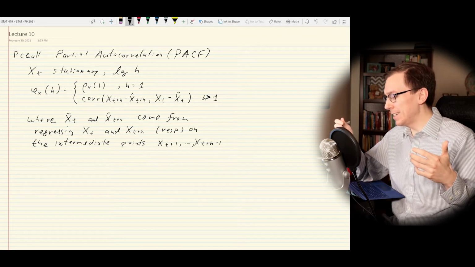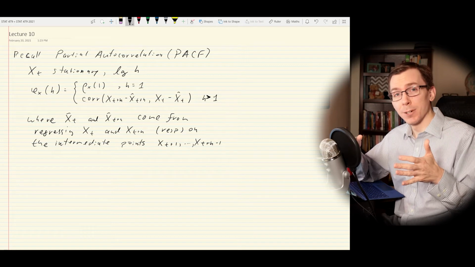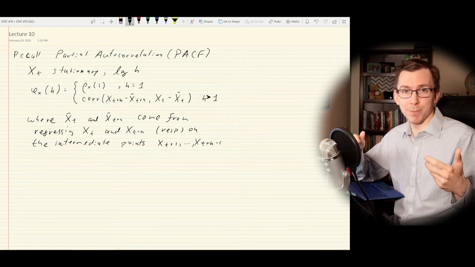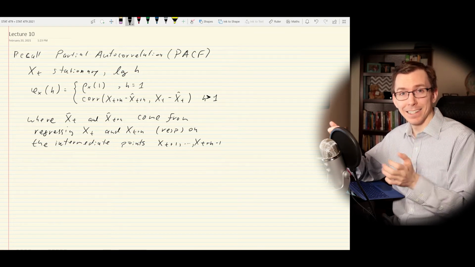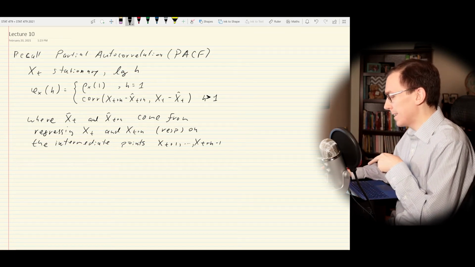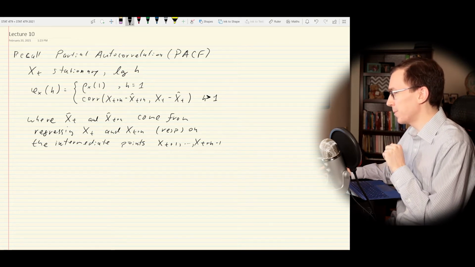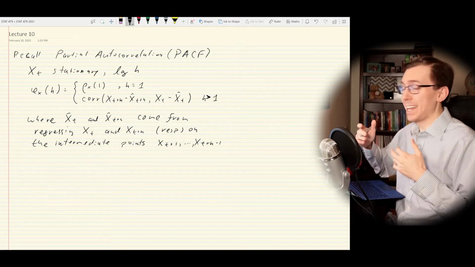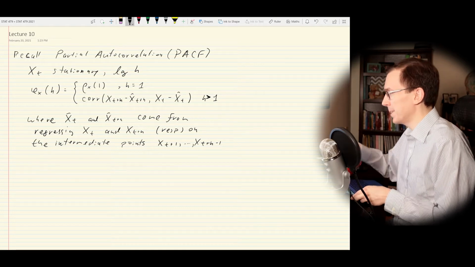And then instead of just looking at the absolute correlation, we're going to be looking at the correlation between the residuals, the x minus the x hat, the fitted value, that is. We talked about that a lot at the beginning of the lecture last time. So I just wanted to reintroduce the definition, because now we're going to start to actually compute these things, and it's going to be good to see what happens.